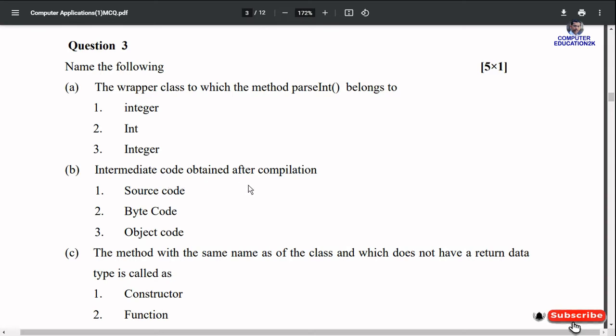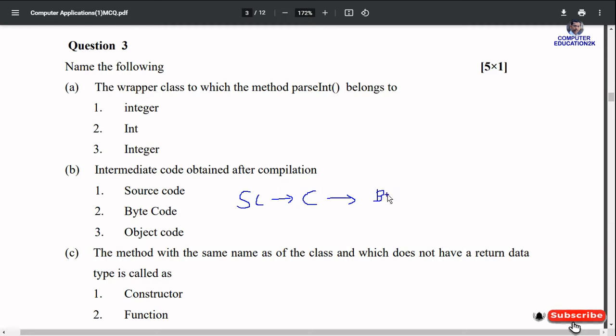Intermediate codes often after compilation. Now you know, when you write any program on your computer, that writing part is called code or source code. Now when you compile the source code, that means you are giving the source code to the compiler, and then the compiler will convert this source code to byte code.